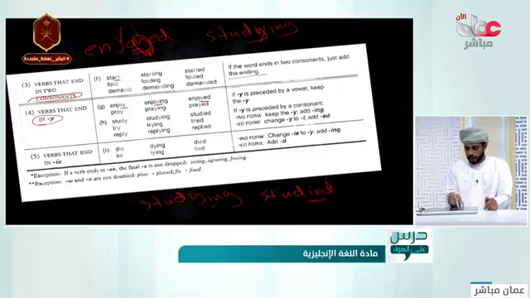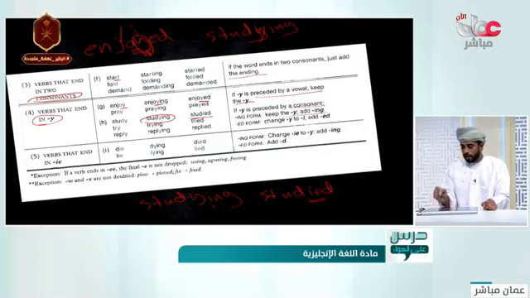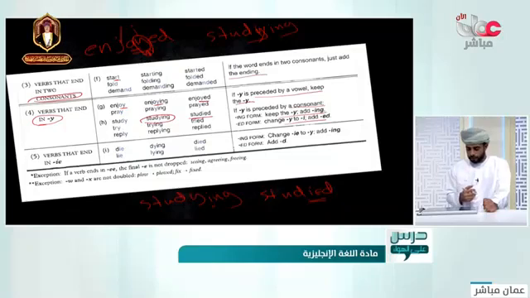So with the ing, we just add the ing. We don't remove it because we have a consonant before the y. And with the ed, we change the y to I and add the ed. As in here it said, if it is preceded by a vowel, keep the y. If it is preceded by a consonant, in the case of ing, keep the y, but in the case of adding ed, change the Y to I. Good. I think it is clear. Maybe in the exercise you are going to see how clear it is.